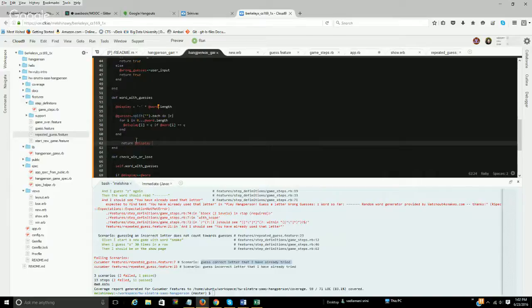This method should return something, right? If you are returning display, how to access this? Game.display, game or guess?